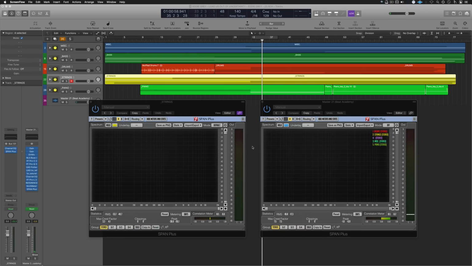So the idea is to allocate the frequencies accordingly. You start doing that, you start creating separation. So what do we cover? We've talked about a static mix, making sure all the volume levels are set front to back. Some things are going to be closer, some things are going to be farther. Then you want to work on panning left and right.